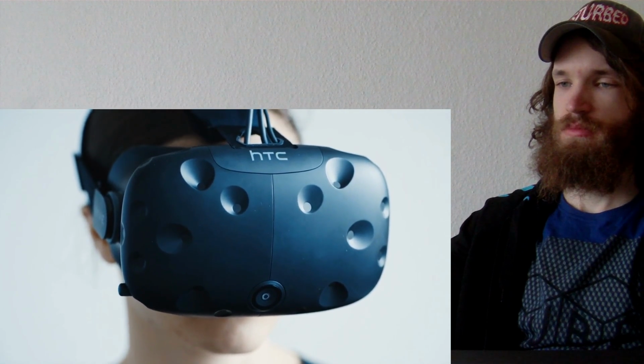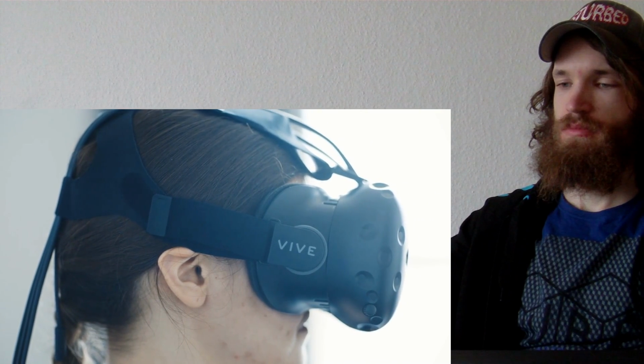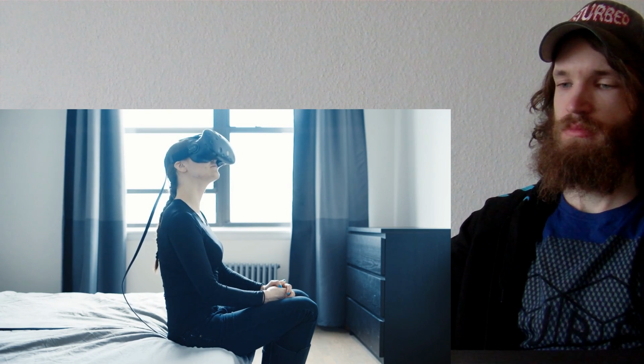A month ago, I tried the Vive Pre, a developer version of HTC and Valve's virtual reality headset. I called it unfinished and incredibly fun, and I've been looking forward to the consumer version ever since. Now I've finally got it in my hands, and it's just as much fun. But it still doesn't feel finished.